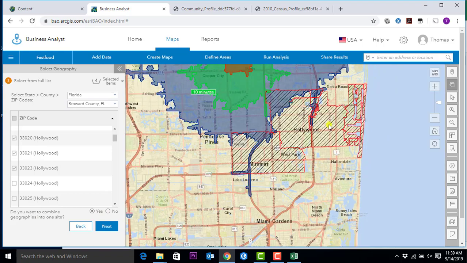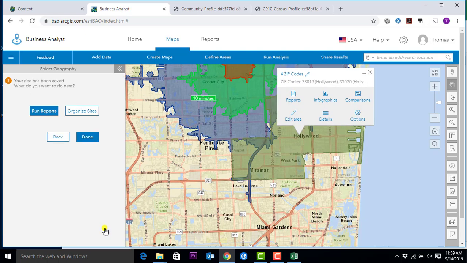Yes, no. Well, if I have those 4 selected zip codes for Hollywood, yes, I want to keep them selected as one site. I create one coverage. It's like, well, this is one zip code paper here. This is one zip code paper here. I want to use them all combined as one when I put data on top of it. Okay? Make sense? Everyone has the yes button activated? Click next. Now it says four zip codes. I can click on this one and say four zip Hollywood. So we don't click Dania, just Hollywood.